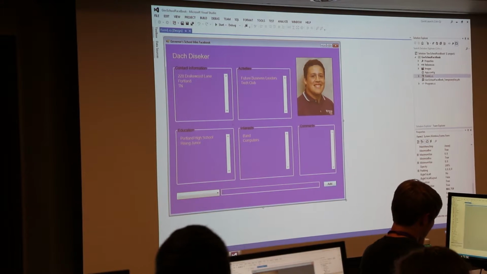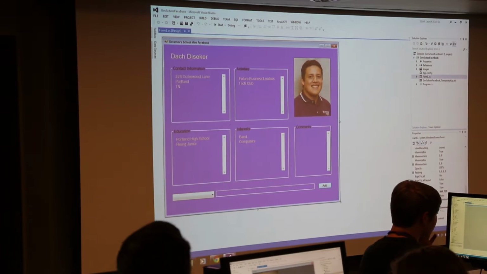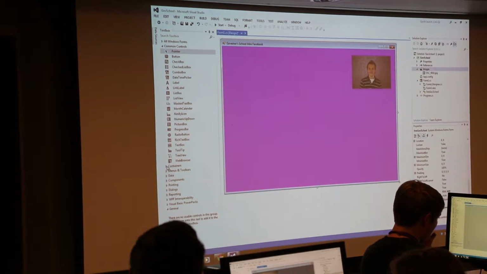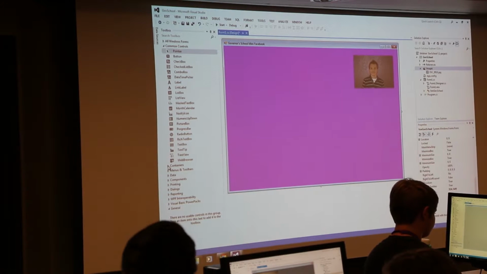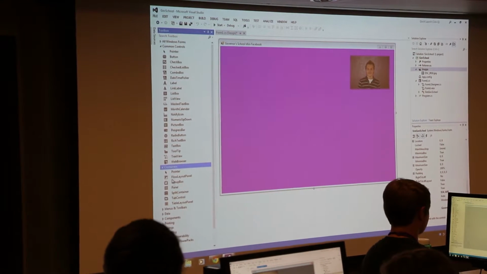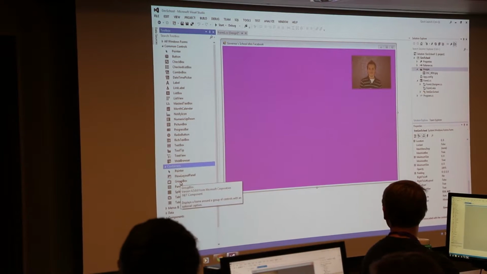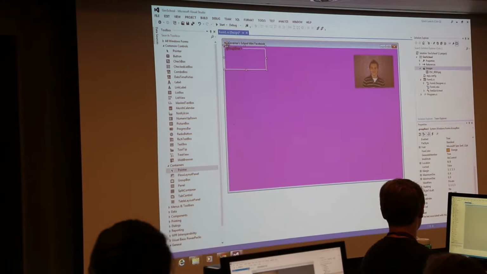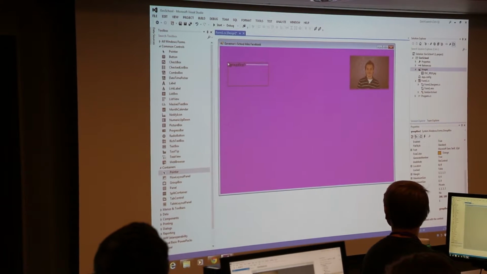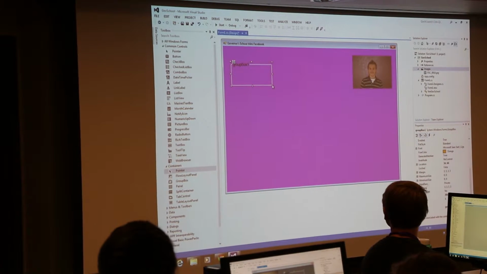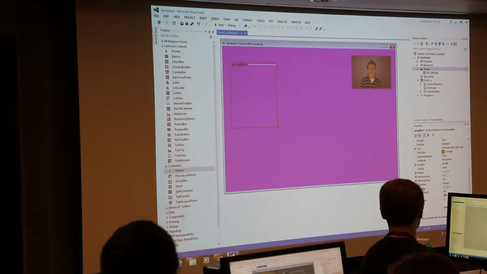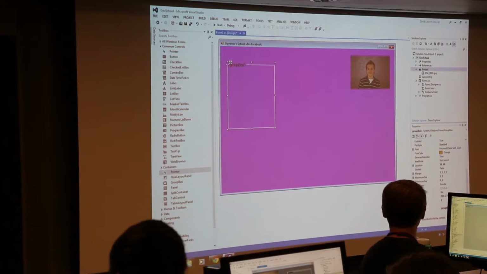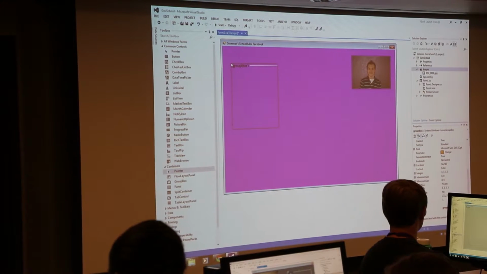The next thing is we're going to create a group. Notice under the common controls, there's a group called containers. We're going to expand that. And here's the group box. You can either drag it or just double click it to get it onto your application, and then you need to put it where you want it. I'm going to put that group box right about here, and I'm going to make it bigger. I can always resize it.